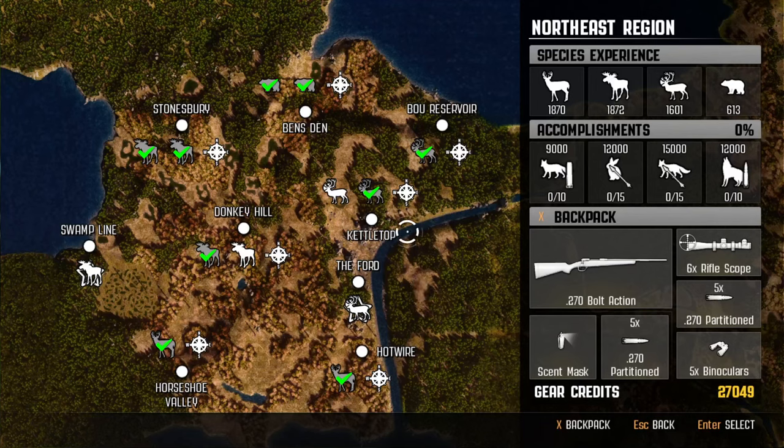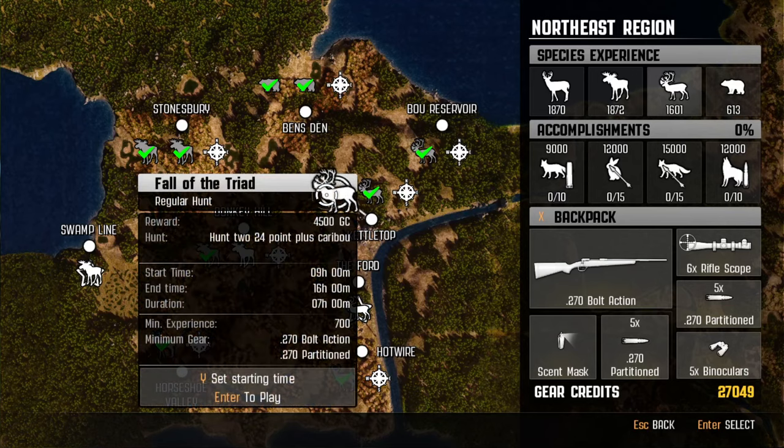Back in Pearl Hunts we go. I'm going to be doing this mission. I'm going to try it again here. So this is A Fall of the Triad.